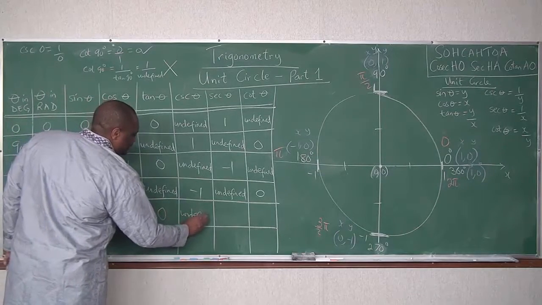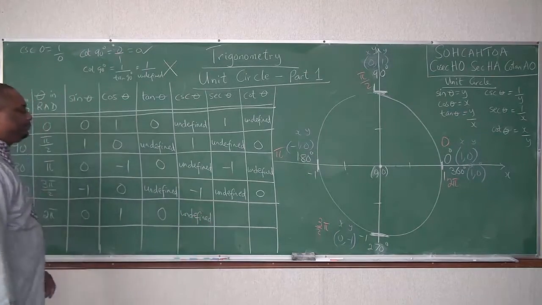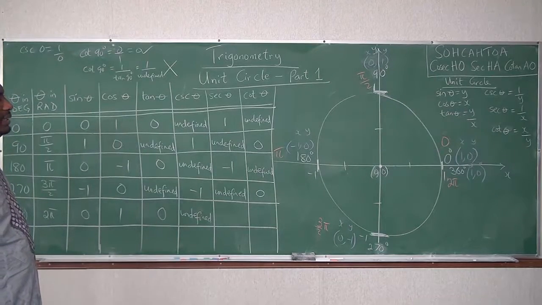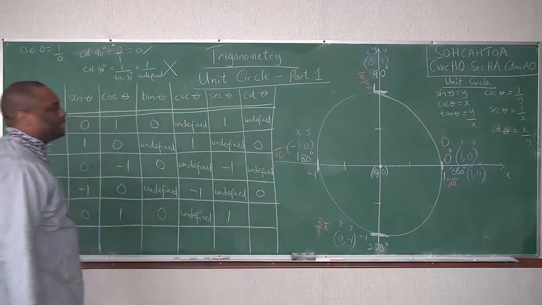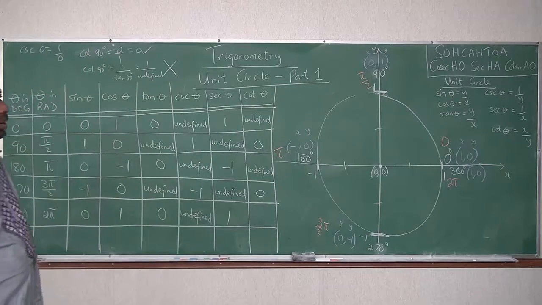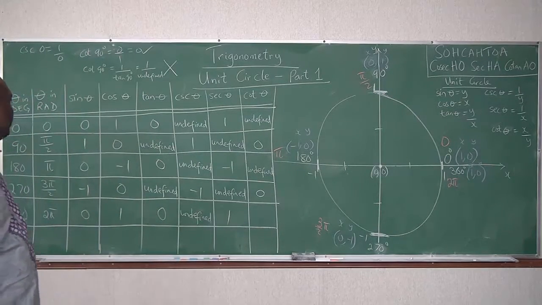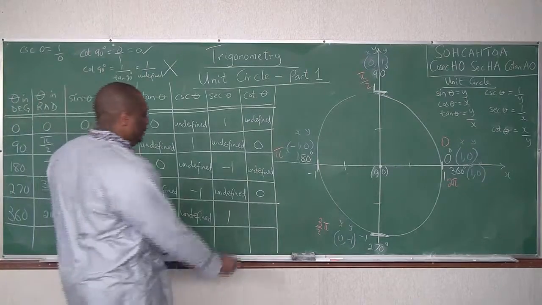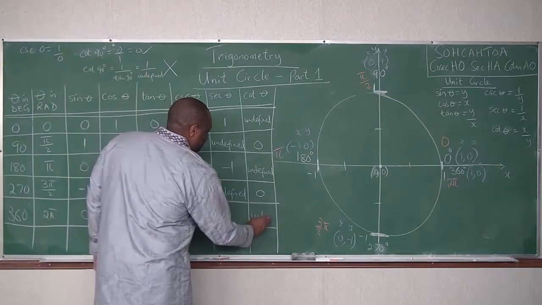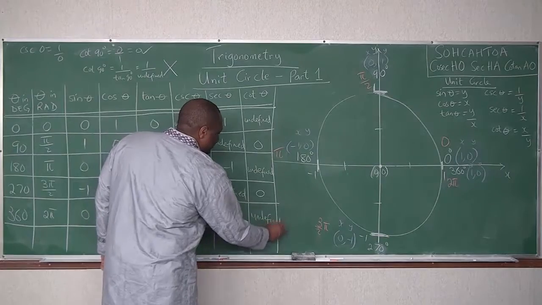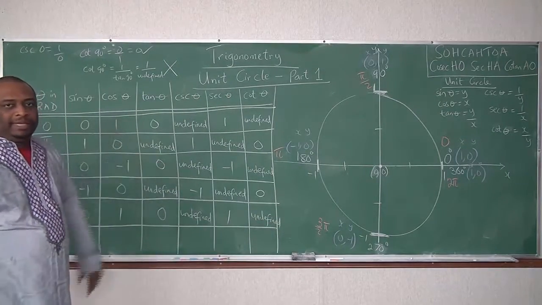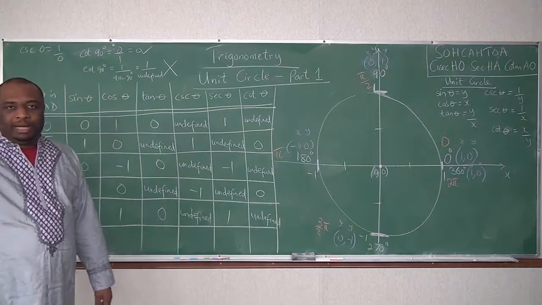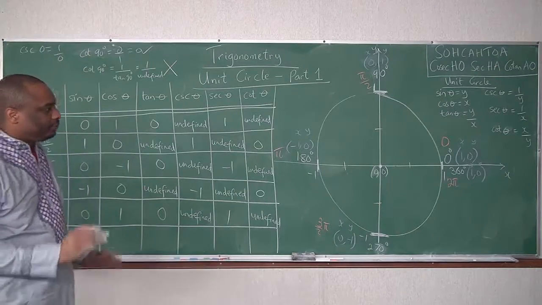You see the patterns. You see how the pattern is going. Sec 360 is 1 over x, which is 1. And then cotan 360 is x over y, which is undefined, or 1 over 0 here, which is still undefined. The same thing as 0. They are coterminal. 0 and 360 are coterminal. That's why you have it that way. We did coterminal angles. Please view the video.